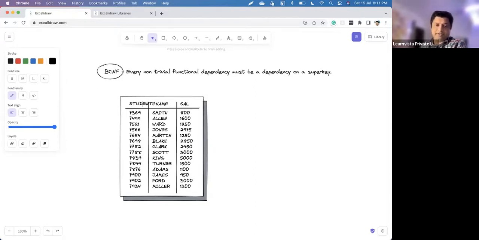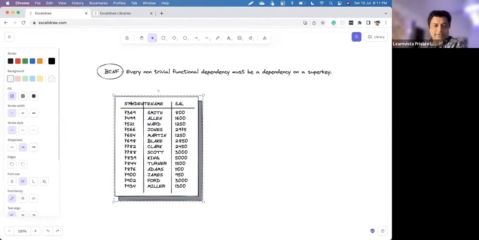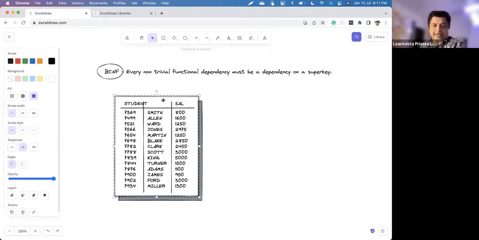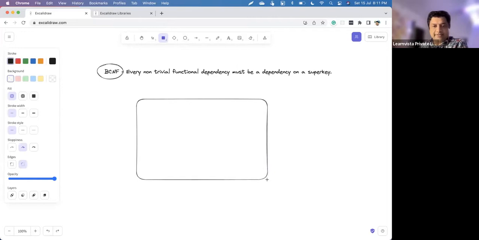So first column is student ID. Second column is course ID. Okay, this table is not that good. Let me add here some other table with my drawing.